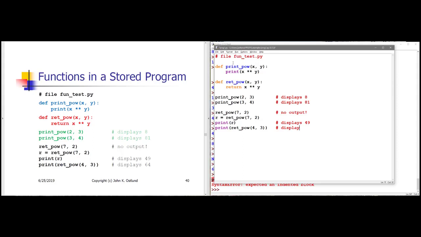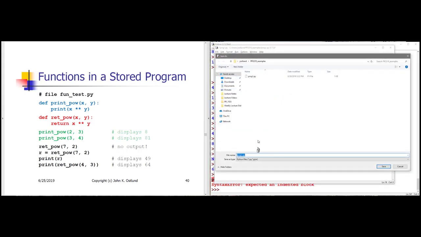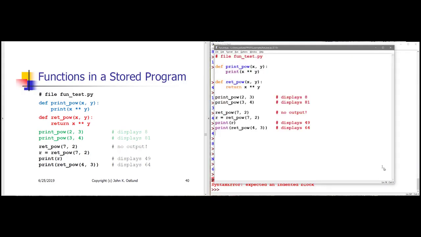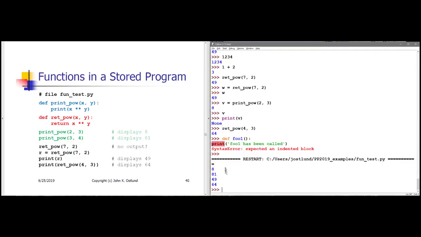Okay, so I'm just typing the last couple of characters here, and all right, now I've got my code typed in, and I'm going to say File, Save As. I don't want to overwrite prog1, so I'm going to type funtest. And again, that will automatically have a .py extension added on the end. So I now have this funtest program, and as we saw before, I can say Run Module, and I get my output.